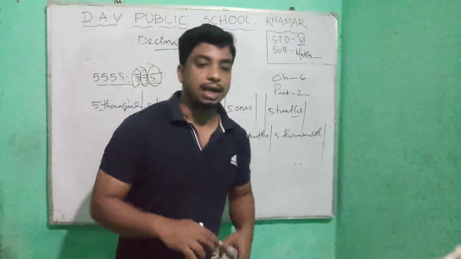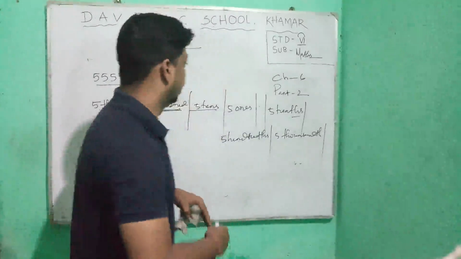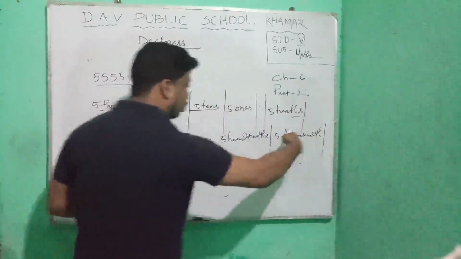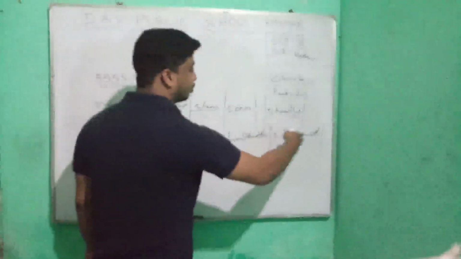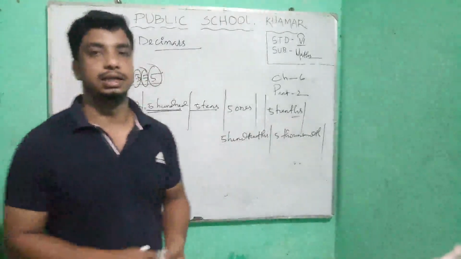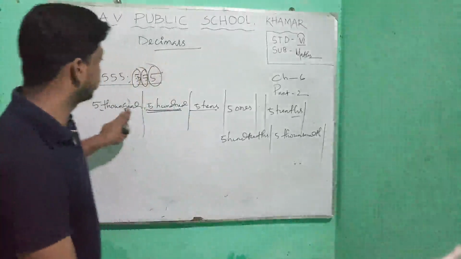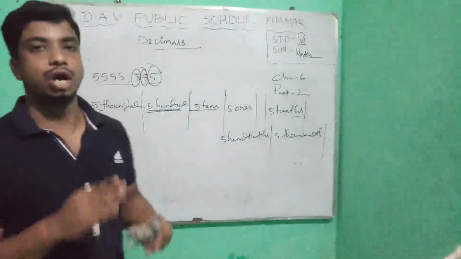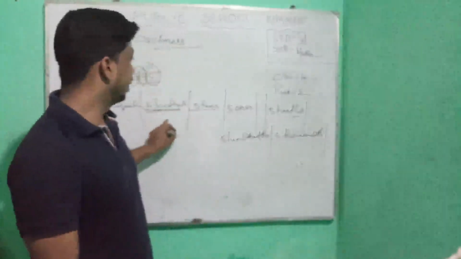But it is increased 10 times from right to left. तो इधर क्या होता है, ये right to left को 10 times increase होता है. ठीक है, so right to left ये 10 times increase होता है. ठीक है, ये अलग है, ये decimal system. So this is the decimal system. If you are given a number, you can write it in the form of decimal places.